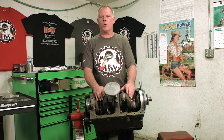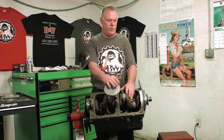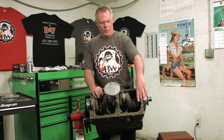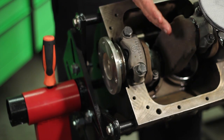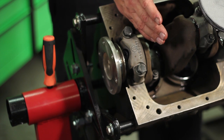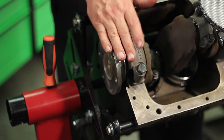We're going to be doing a rear seal today. There's a few things that you're going to have to pull out to get this rear seal in. You're going to have to pull the oil pump out, the back side of your timing cover assembly, your main caps, and you're going to have to lift the crank out about an inch out of its resting area to be able to put the seal in.